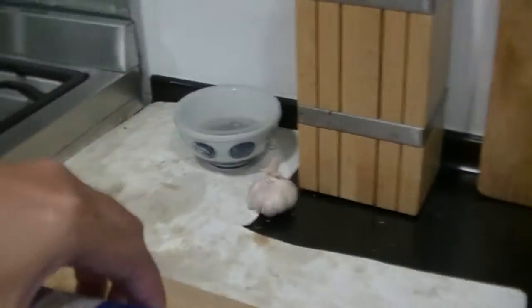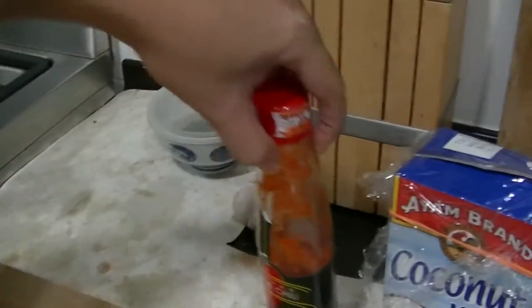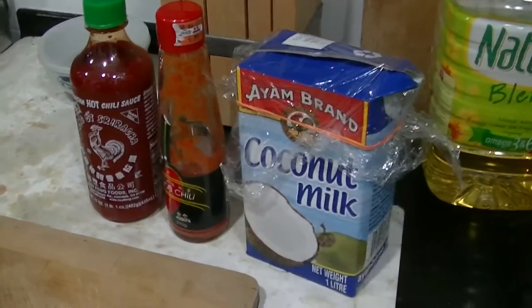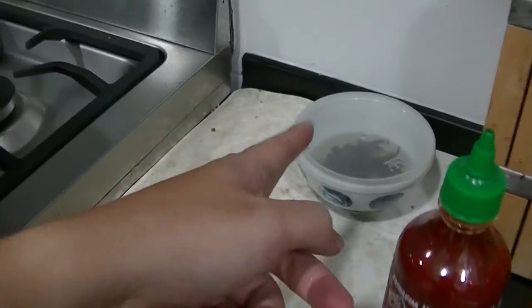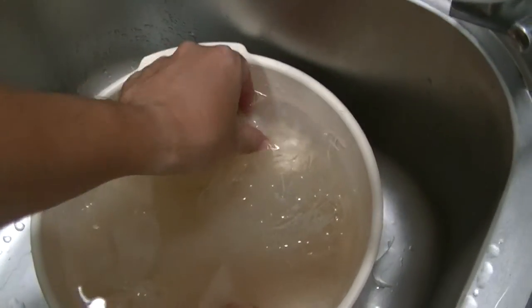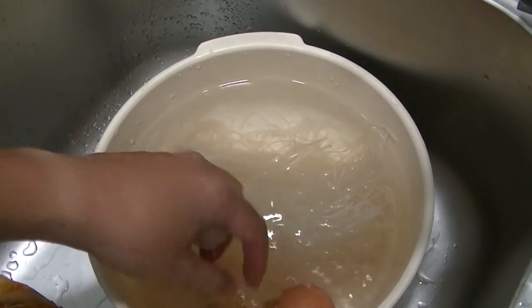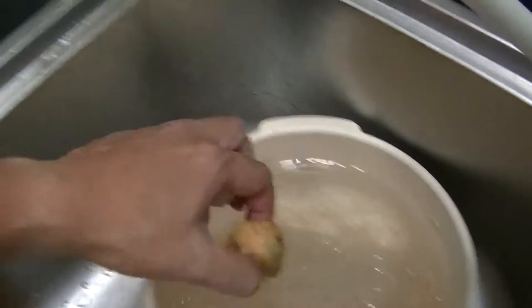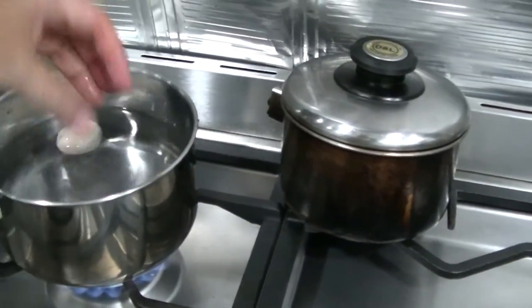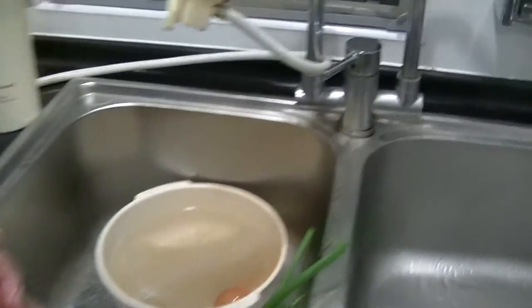Let's get on chopping. It's gonna rain real heavily. So I'm gonna use some of the onion oil to top it off, or put on top of the, whatchamacallit, soup. Okay, the balls into the water first, into the hot water. Good.